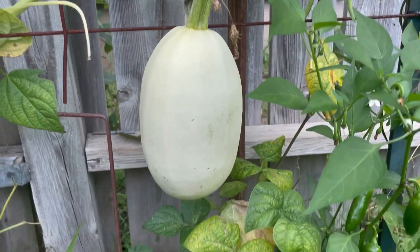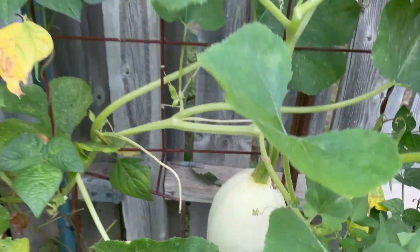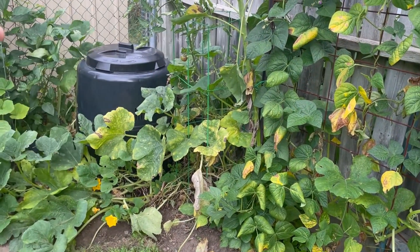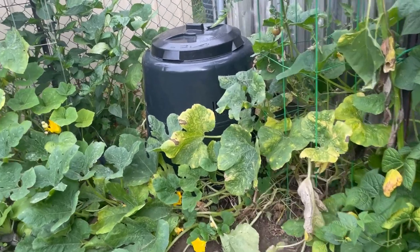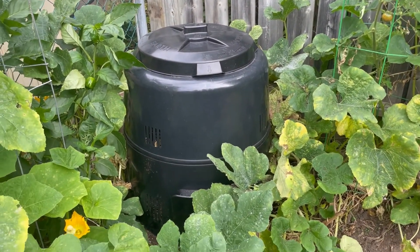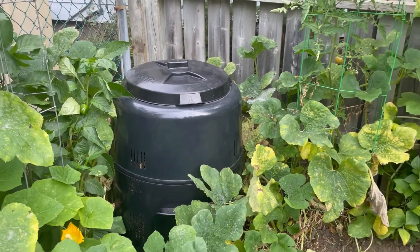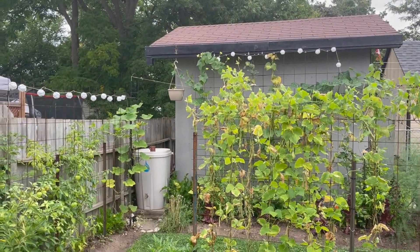That is the sixth spaghetti squash that this plant has produced. It starts over there by the compost bin and it's weaved its way in and out over to here, and then it also went behind the compost bin and out this way. Super pleased with this squash. I think if I'm learning anything: plant your squash near your compost bins. I did this last year too and that was the one squash that thrived — it went nuts, and I believe it's because of the compost. Maybe next year it's just a matter of growing one squash here and getting six squash off of it, and then saving my climbing spaces for other climbing things.